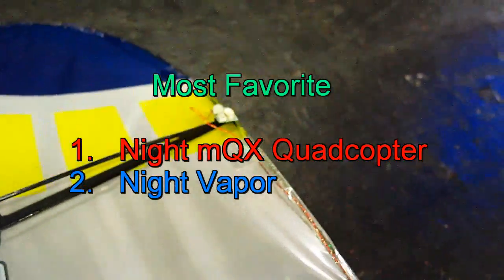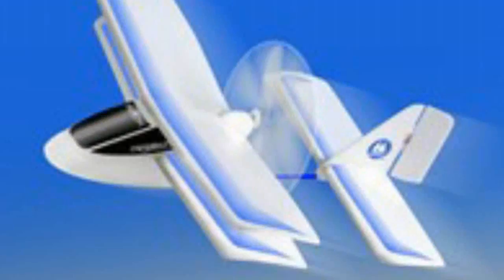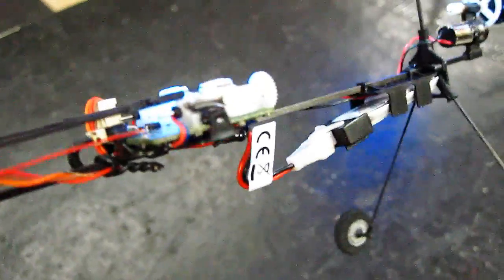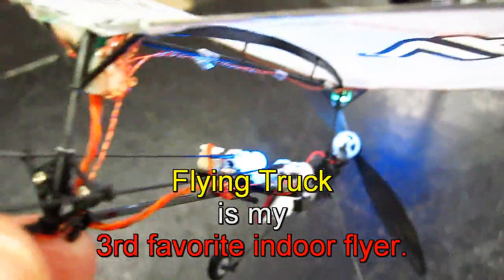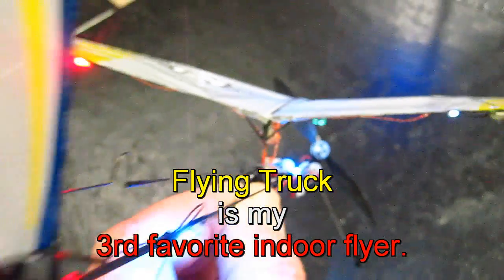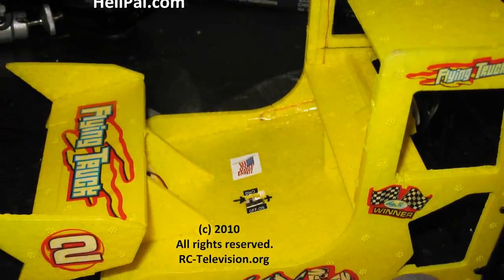I thought I'd show you how I can fly this one in my garage here. This is the only one that I know that I could do this with. I once flew an Avion in here, but it was marginally acceptable. The Vapor's much better. And I'm going to show you what we do with the flying truck. Go.